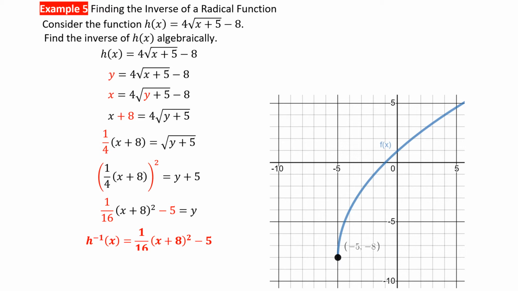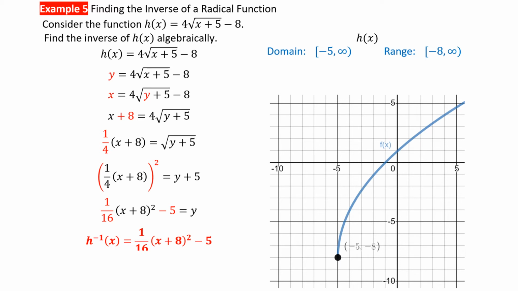That's not quite complete though, because I want you to consider, remember, with the graph that's shown here, we have a domain that goes from -5 to infinity, and we have a range that goes from -8 to infinity. Do you remember how everything about our x's and y's, our domains and ranges, flip positions? Well, if we go back over and look down at the bottom at the inverse function, that's a parabola. Parabolas can be graphed from negative to positive infinity.